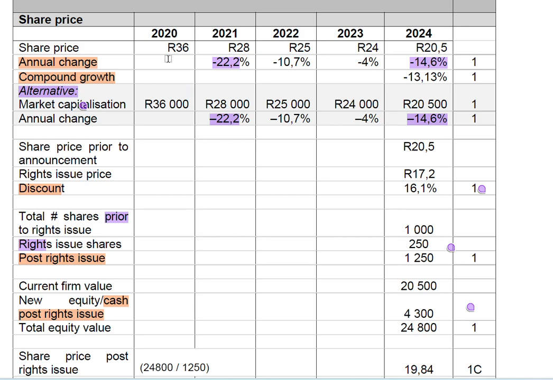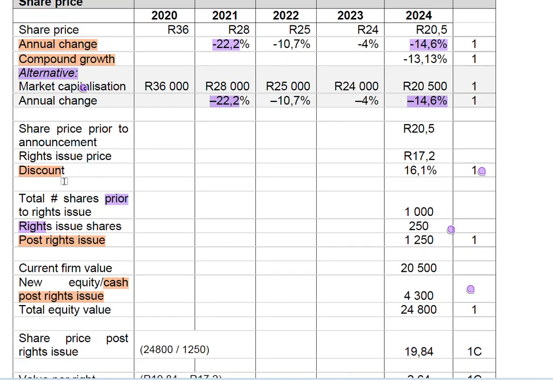So we're going to use the rounded numbers. You take what you have in the table times the share price, for all of them. And if you see, the annual changes all look the same, mainly because we know the number of shares outstanding was a billion throughout all those years. It never changed. And then we're going to look at the discount of the right issue price. It is 16.1%. How did we get that?